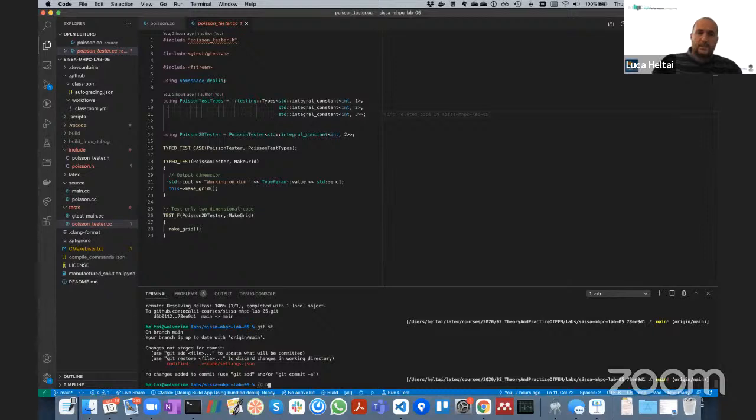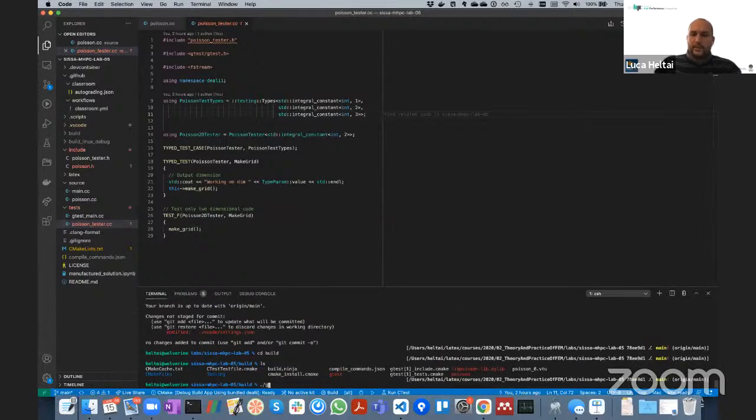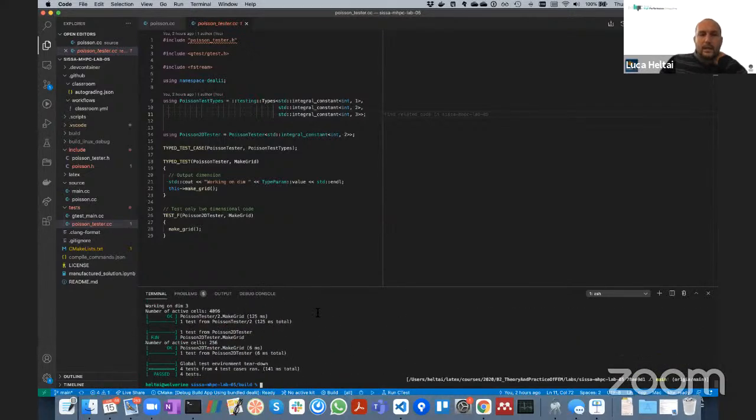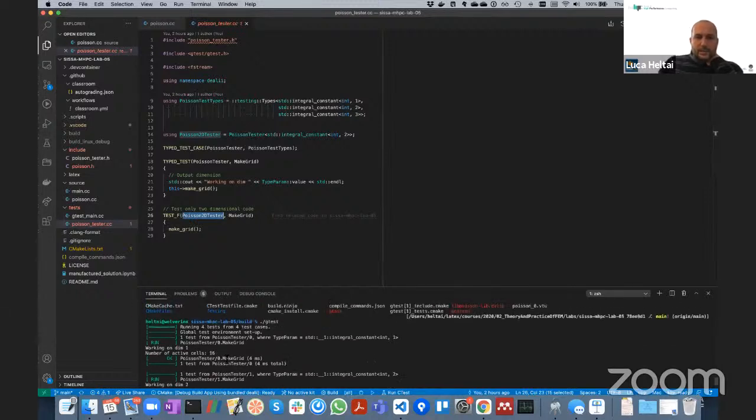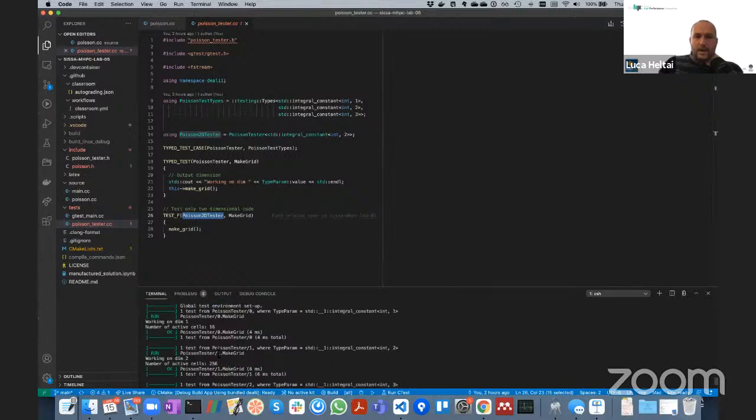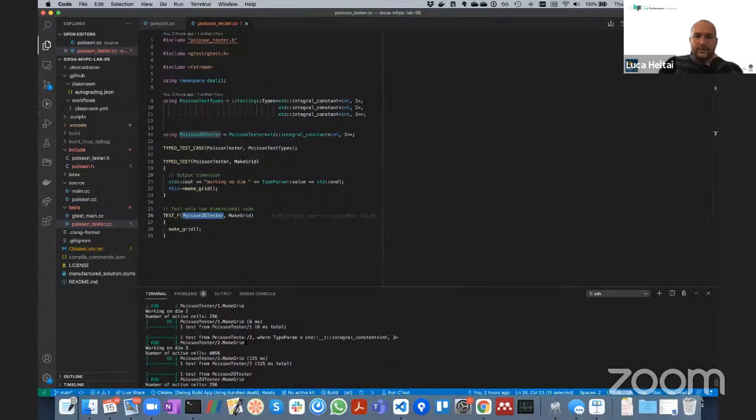If you run this, for example, you go to build and run the G-test, you'll see that this is run 4 times: 3 times with the Poisson tester with dimension 1, 2, and 3, and once for the Poisson 2D test. You'll see this in the names as 0 make grid, 1 make grid, and 2 make grid. And here it tells you exactly what it's doing.